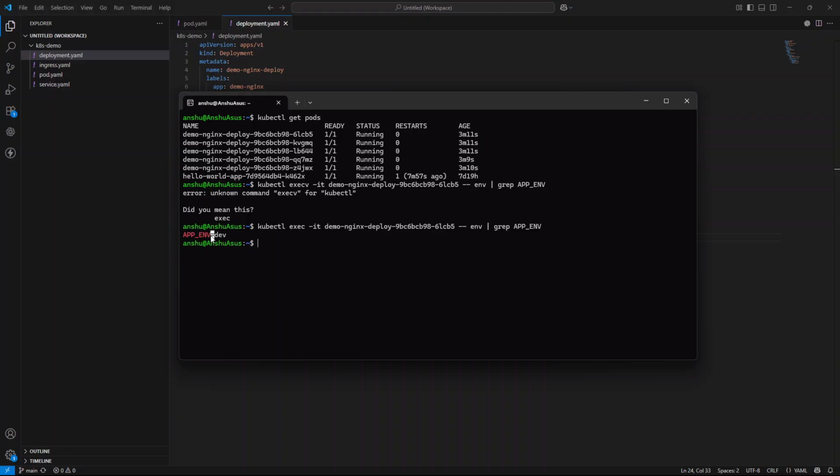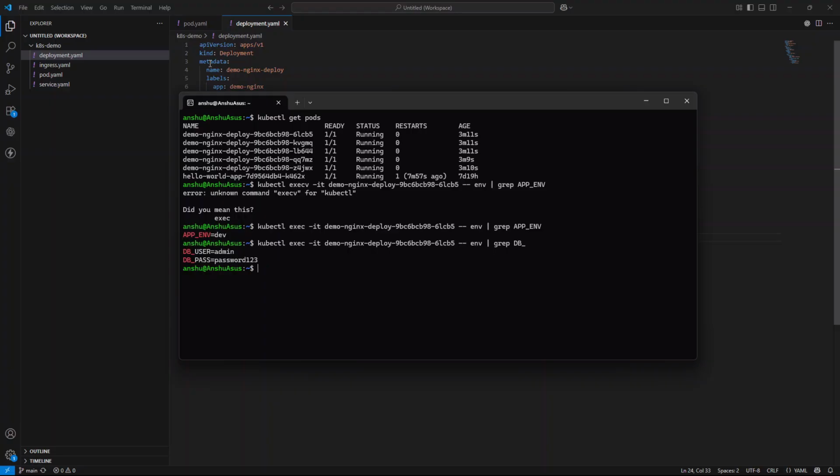So you see, we have the environment equal to dev, which is used by this pod. Similarly, if I, let's say, search for db underscore because that's the data we have set in secrets. You see my pod has the user and the password which it can use. So that's how we specify secrets and config maps in the pod, and that's how pods can use config maps and secrets. So let's do a quick recap.